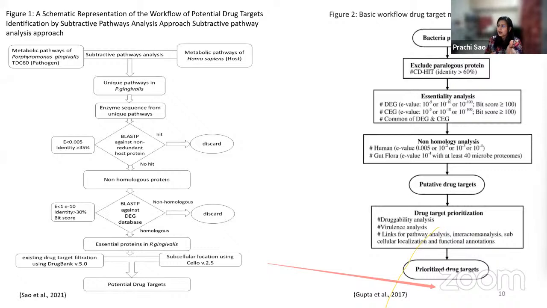So in this study, whenever we are looking for a good target, we have to make sure that the study comes from a minimum of 30 to 40 bacterial community. Okay, so the similarity should be for that many bacteria. Then only we can say that they should be eliminated. Then we can do drugability analysis, virulence, as I explained in the previous one. So these are the ways we can make more filters.